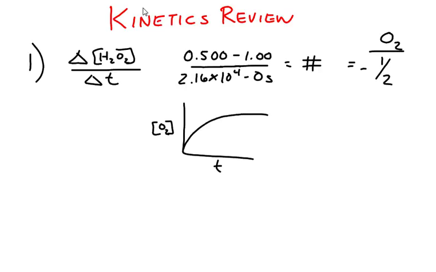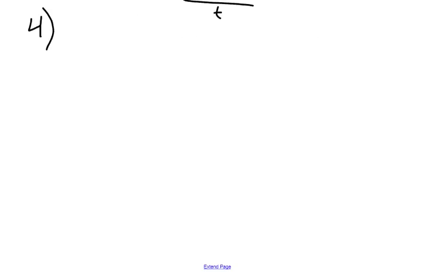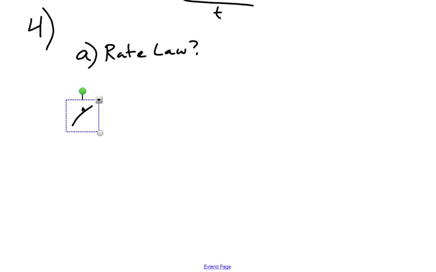All right, we're going to jump down to number 4. It says, derive the rate law expression and calculate the rate constant for the reaction A plus B plus 3C gives you products, given the following data for 15 degrees. So basically, I want the rate law, and I want the rate constant. So I want K, which might give it away. Maybe I just said rate constant, and then on the test you're like, I don't know what the heck a rate constant is. Well, that's K.